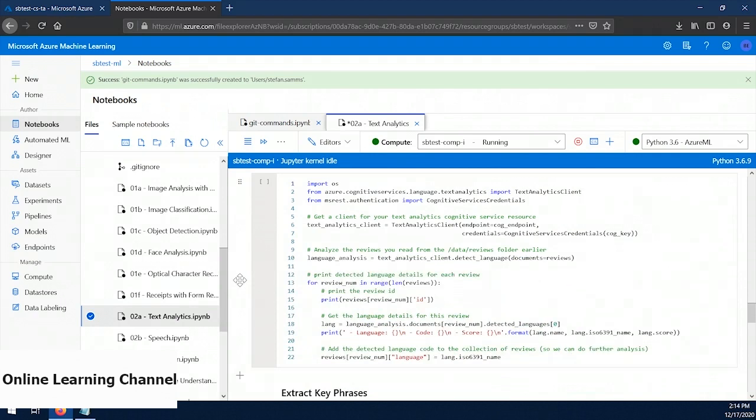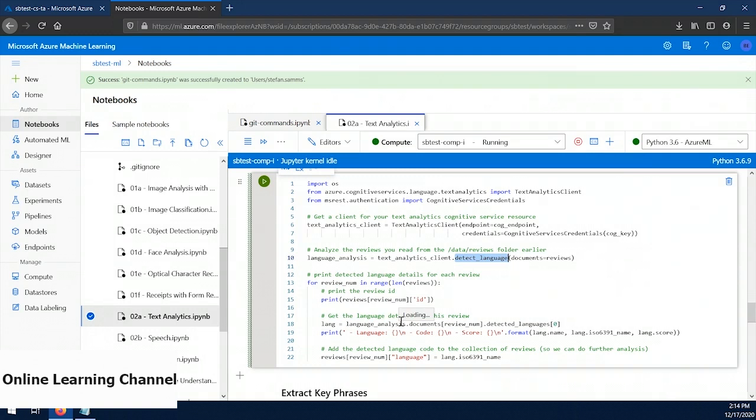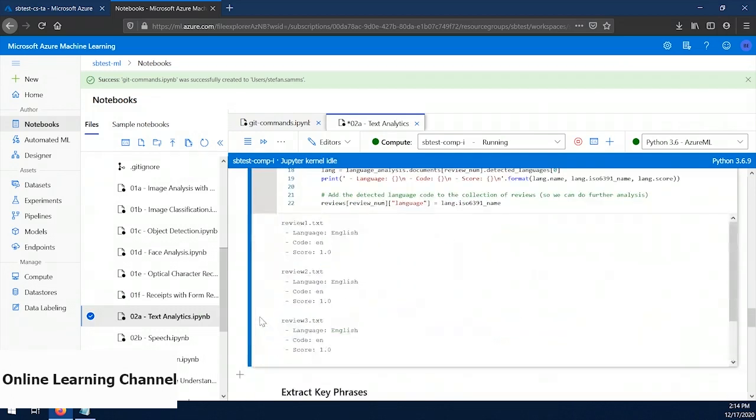This code block executes a piece of code called detect language. Unsurprisingly, it detects the language of each of the reviews that we collected earlier. Then, for each review, it will score its confidence in selecting that language. So let's go ahead and execute the code block and see what it tells us. So we already knew from looking at the reviews that they were all in English, and it would appear that the language detection agrees with us and is very confident in that selection since it's given every review a score of 1.0. Good, now let's scroll down to the next code block.